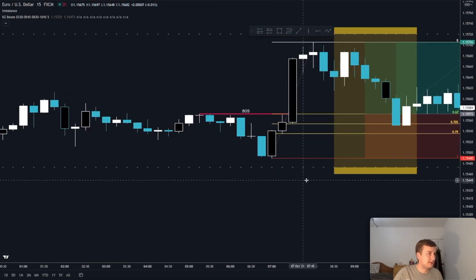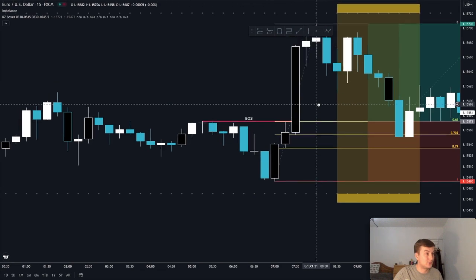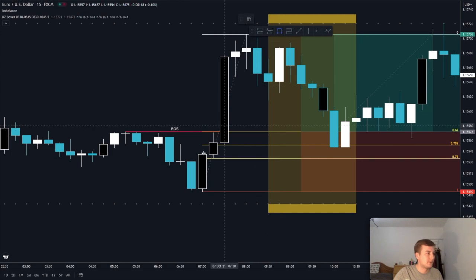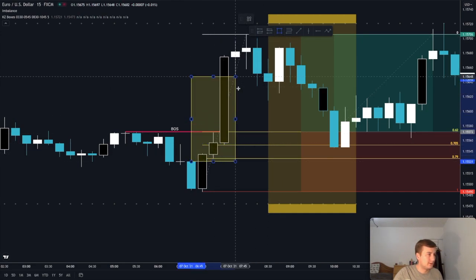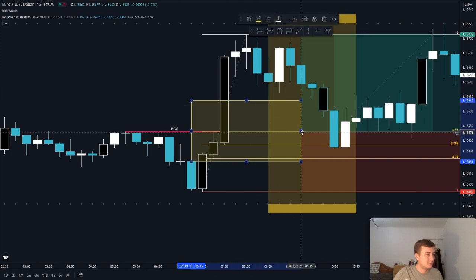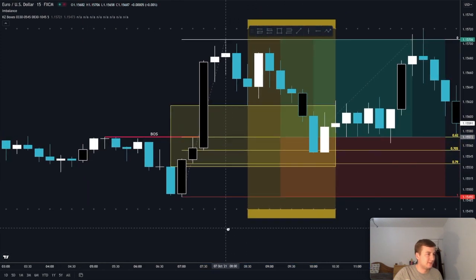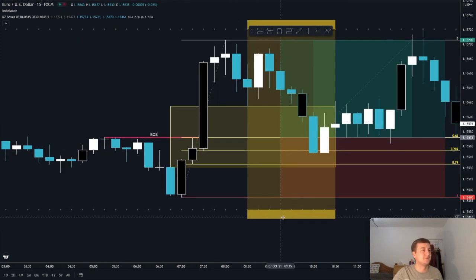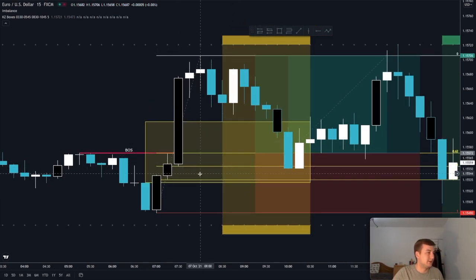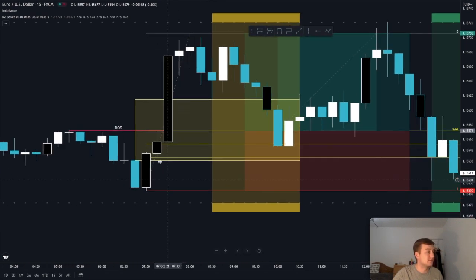So the reason behind it is, as you can see, and I'm sure you've probably already guessed by now, is these imbalance candles. Okay? So if you draw up these imbalance candles, like so, you can tell where price is going to reject inside the ICT kill zone. So again, the reason why this works isn't because of the Fibonacci, it's because of the imbalance and order blocks. So price comes down to these imbalance levels and rejects it and starts going up. Okay? Now we can use this information to our advantage.